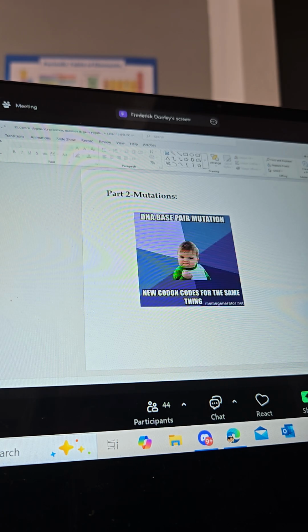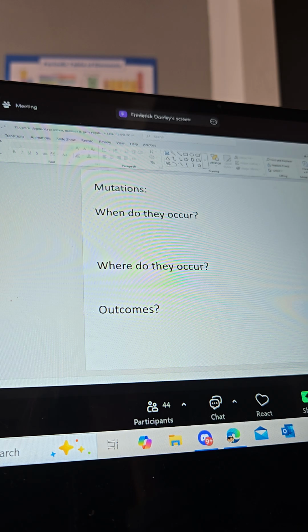So if we look at the meme here, change in the base pair did not change the codon sequence. If we went ACC to ACA, that might be a different codon, might not be. And so they may or may not change the phenotype. If they changed an amino acid, it could be a change in the phenotype. So on the exam, for instance, we had valine, we normally had glutamate, GLU, was substituted for valine. And what happened is you had a hydrophilic R group, now becomes hydrophobic. That's going to change our outcome, just like we did in lab, right?